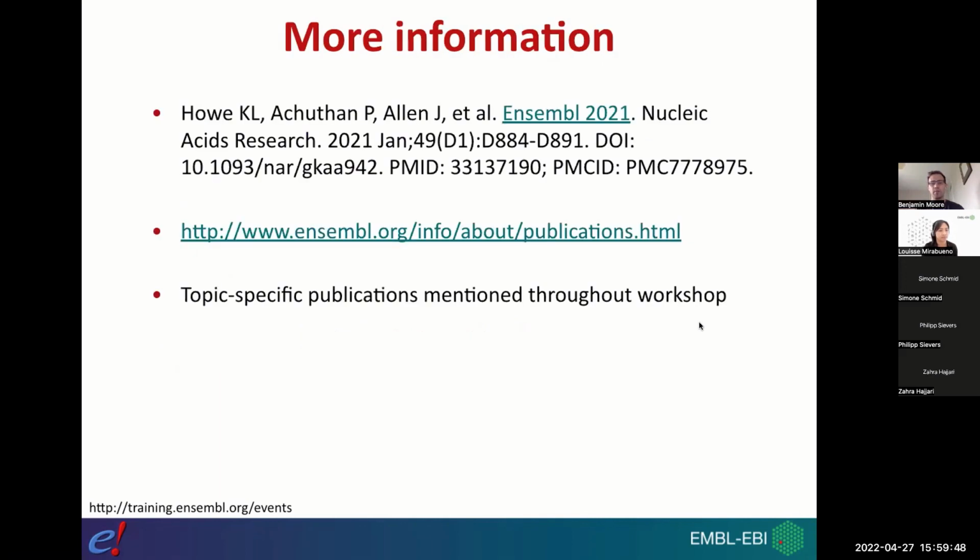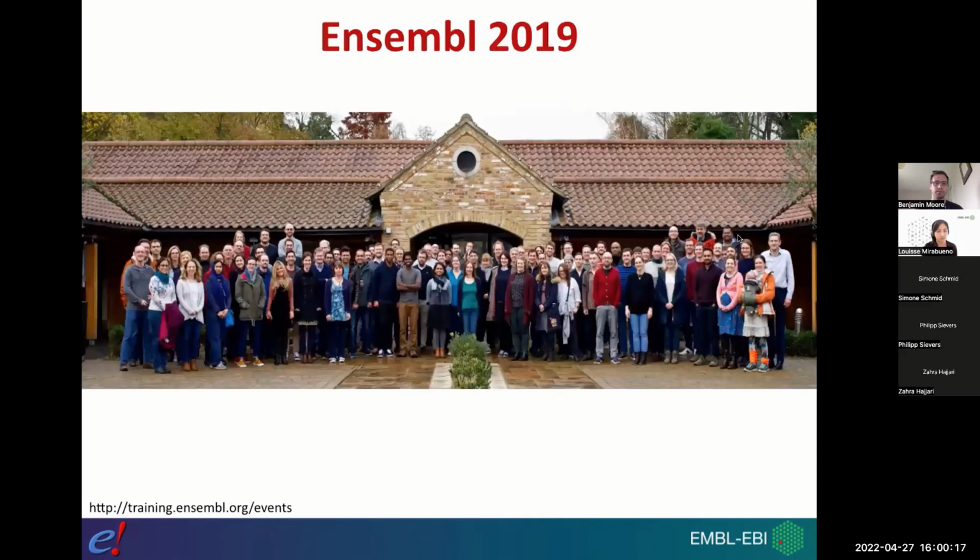If you use Ensembl, we really appreciate it if you cite us. So we obviously have a paper in NAR every year with our annual updates. And then we have some more specific papers as well about different tools and data types. So while Ensembl is completely free, we do appreciate it when people cite the Ensembl papers, because it helps us know who's using Ensembl and what sort of work they're doing with our data. It helps us develop Ensembl in the future.